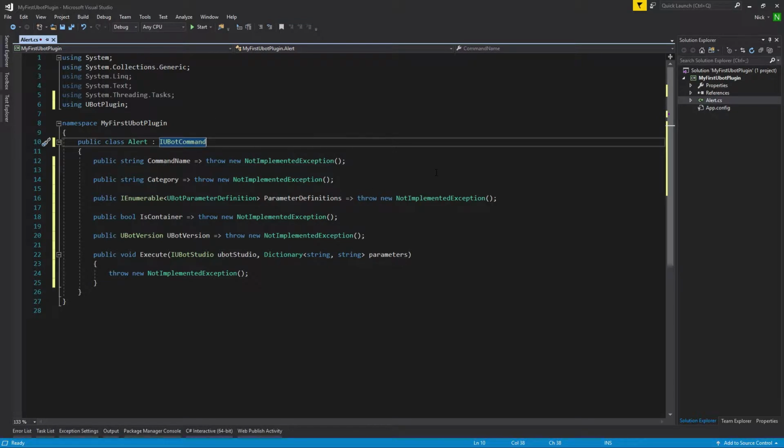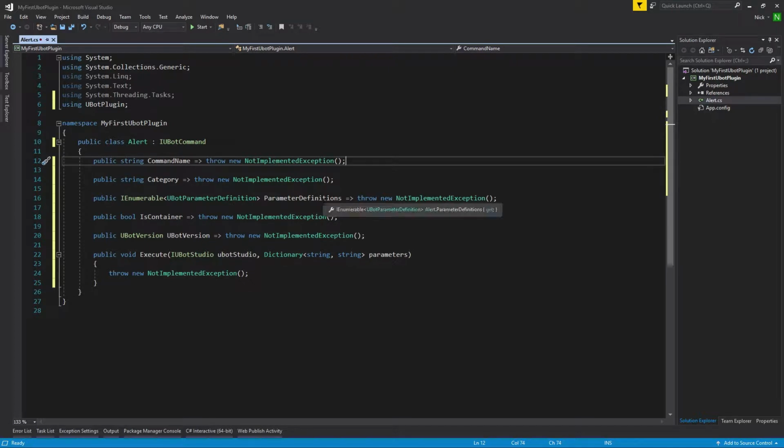So if you've never worked with interfaces before, then this may all seem very confusing, but just stay with me here. Ubot is saying, hey, if you use this contract and you fill it out kind of like how you would fill out a form, then I will understand what you put into that form. So if you fill out the command name property, for example, then Ubot can understand that because it knows what it is. But anything outside of these bits of shared knowledge, so outside of these 5 properties in this one method here, Ubot is not going to know the existence of anything outside of these.